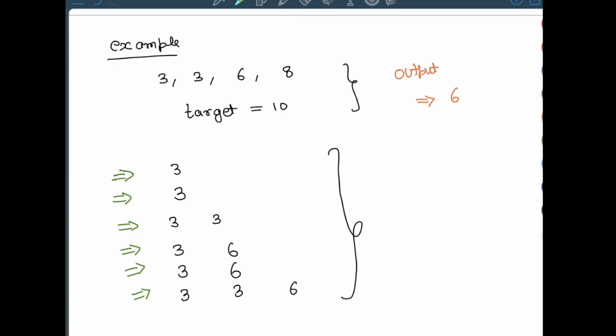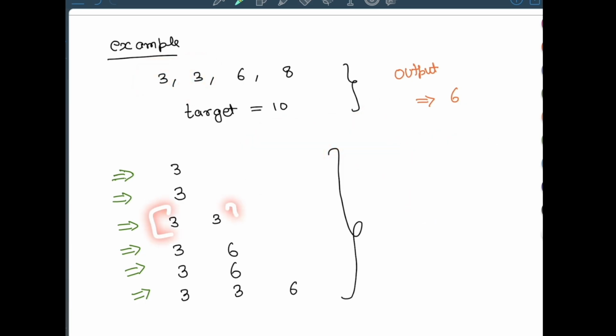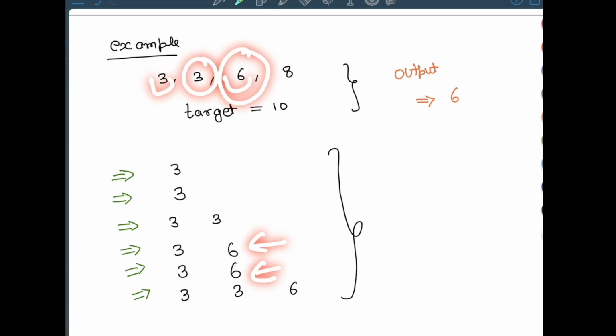The next subsequence is, I can say 3, 3. 3, 3 is a valid subsequence because the max is 3, the min is 3, that is less than or equal to 10. So I have another subsequence with 2 elements, 3 and 3. Another one is 3 and 6. I can create 3, 6 2 times, right? Basically this 3 and this 6, and this 3 and this 6, right? And both these are valid because the minimum is 3, the maximum is 6, that is less than or equal to 10. 9 is less than or equal to 10.